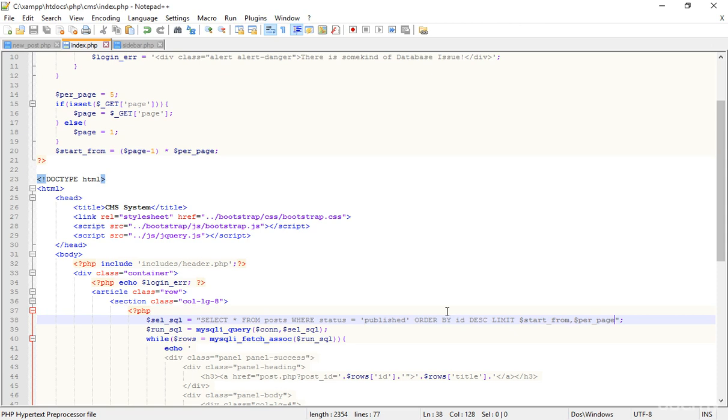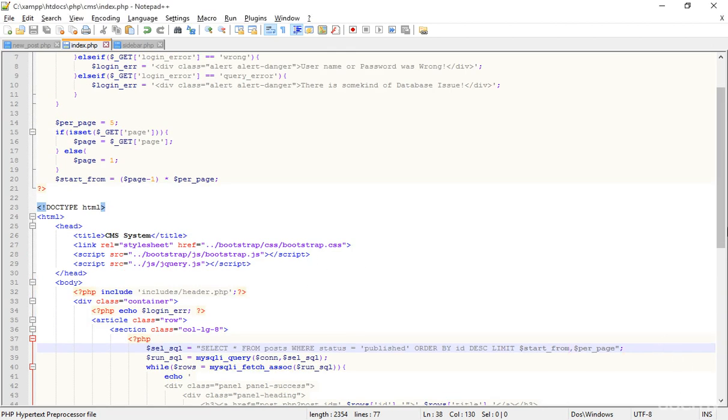By the way, this is really simple. I'm teaching you again: the limit means I'm limiting the results to 5, 10, 15, or 25, or whatever you want, but here I also put the start from value, which is 0. It is not necessary to type the value in a variable. We can directly type the value, 1, 2, 3, whatever, then a comma, and then the per page, which means 5 right now. So 0 to 5. Let me show the result from 0 to 5 here, but our pagination is still not working.